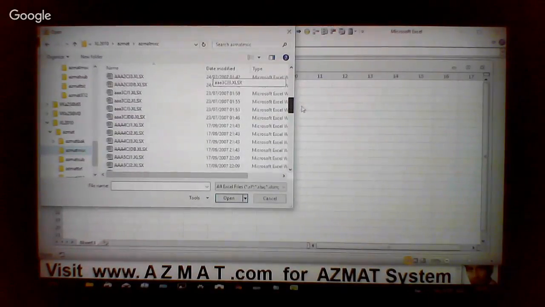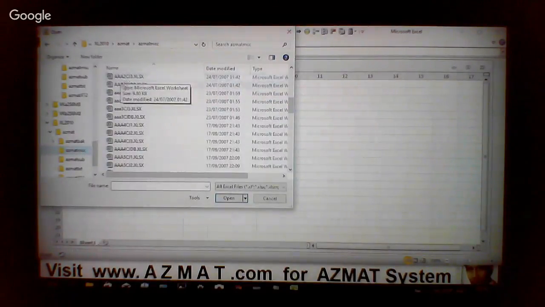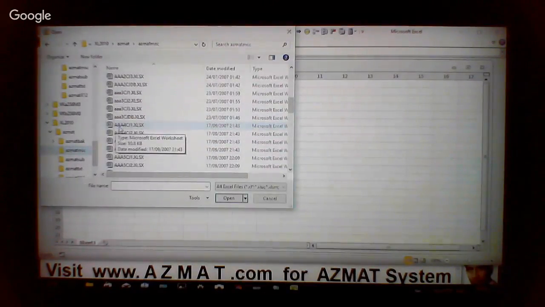Again, you would notice here that there are different beginnings. For example, I'm using AA and then A2, A3, and so on. This basically is the user ID, which in my case, I'm using AA. So using that, files beginning with AA. For your user ID, you could choose whatever you like.